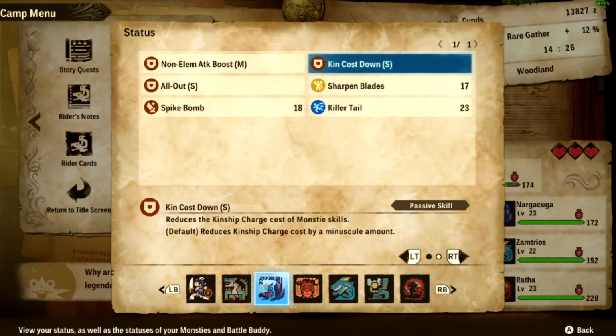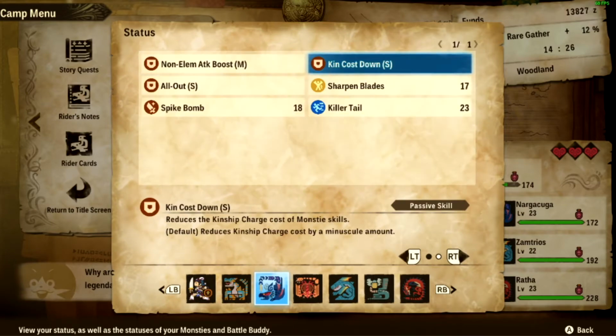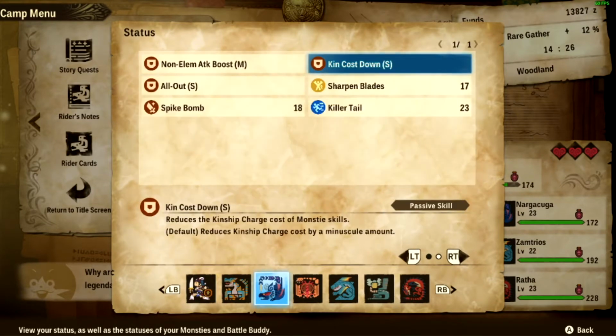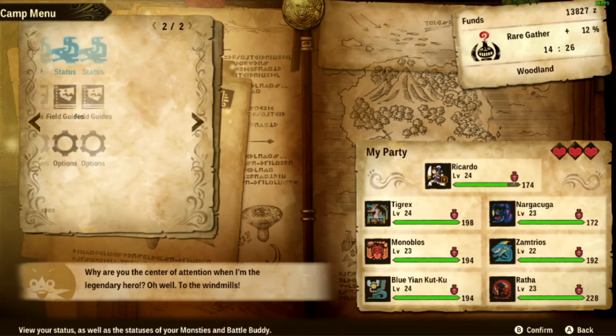Kinship cost down. This is nice. I could boost it on the right of channeling. Yeah, I should probably do that. I have some Jaggies that have that skill and I don't do anything with it, might as well use the rite of channeling. But anyway, yeah, that was my setup.